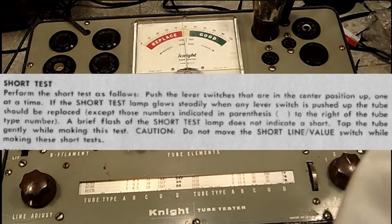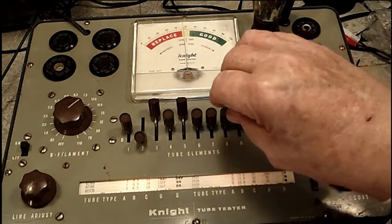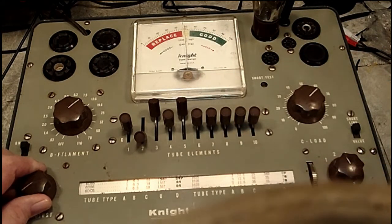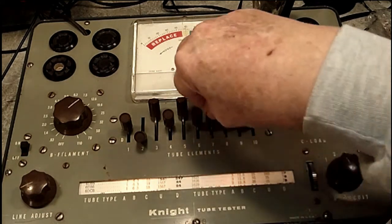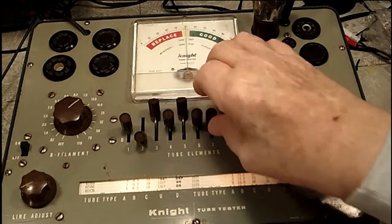Alright, the short test is performed as follows. You push the levers up that are in the center position, and the one that's marked short should go to... let's just try that one because I know what I'm doing here. Let's get back up to the correct position first. Now let's go for 7 and see what happens. Okay, we do have a short lit up there. You can see that, I hope. Okay, the rest of them we're going to check.